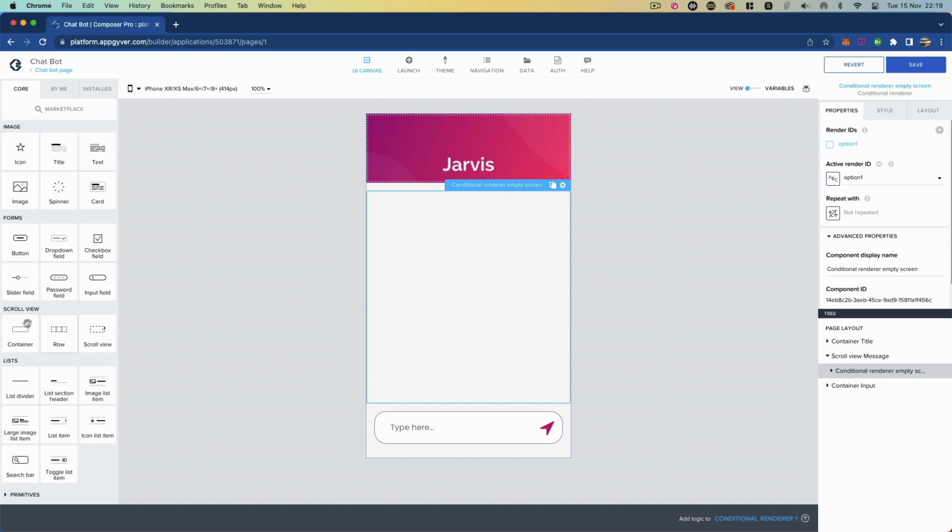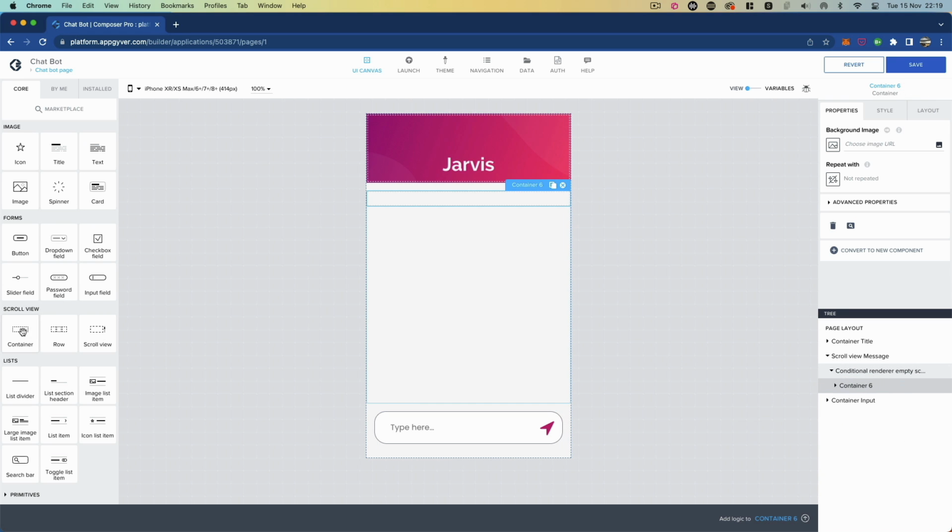So everything under this is the first one. And then we have, so these are the first two containers we have. With conditional rendering, you do one or the other, or 2, 3, or 4, whatever you want. In this case, I only have 2. You give them a unique name again.